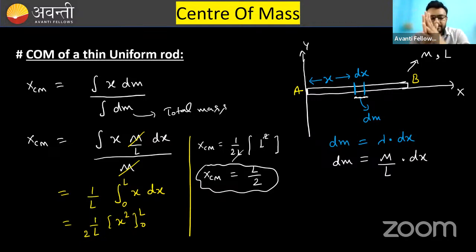Okay. First step. Now let me summarize these things because we are going to do it in greater detail in the next section. First, choose a small element. After that, find the mass of that small element by using linear mass density. If mass is distributed on a surface, then you can use surface mass density. Whatever the situation is, you need to calculate the mass of the small element. Next, put in the formula for the x coordinate and y coordinate. These are the simple steps. Okay, now moving further.